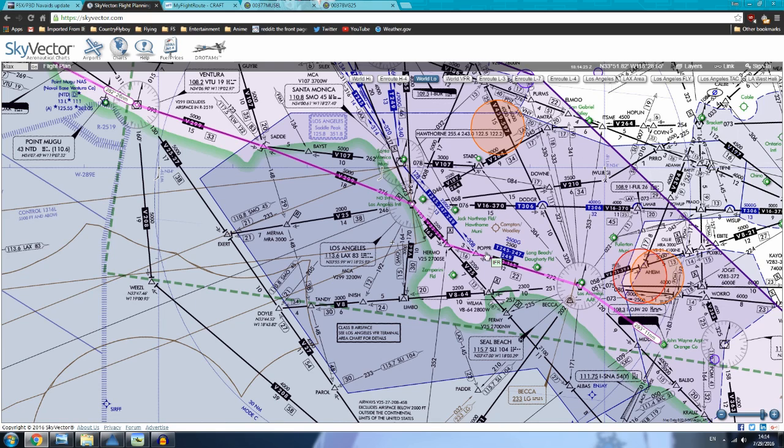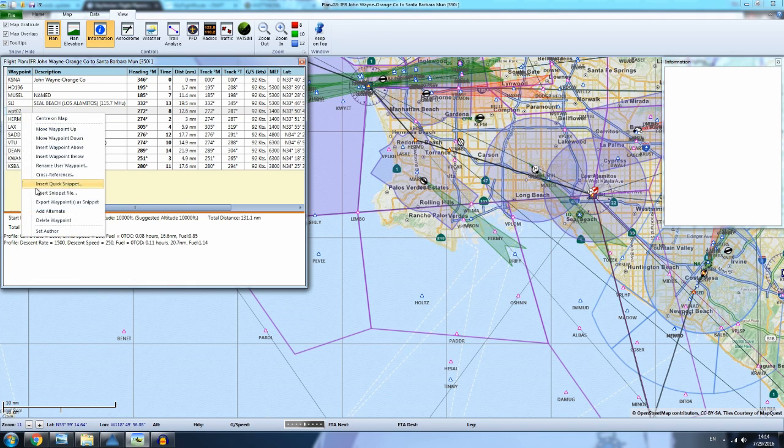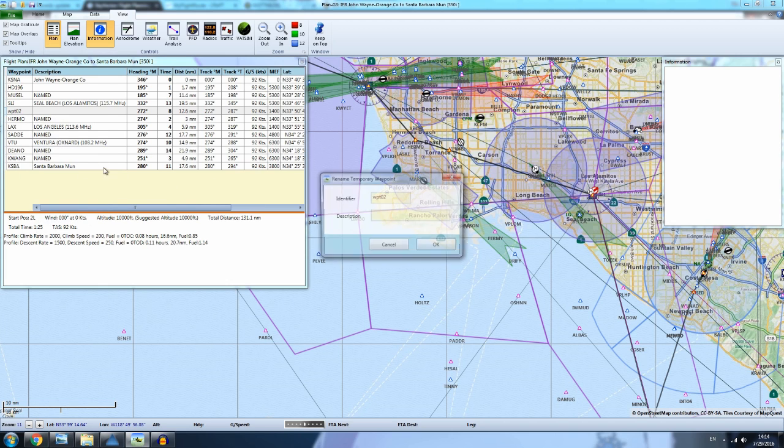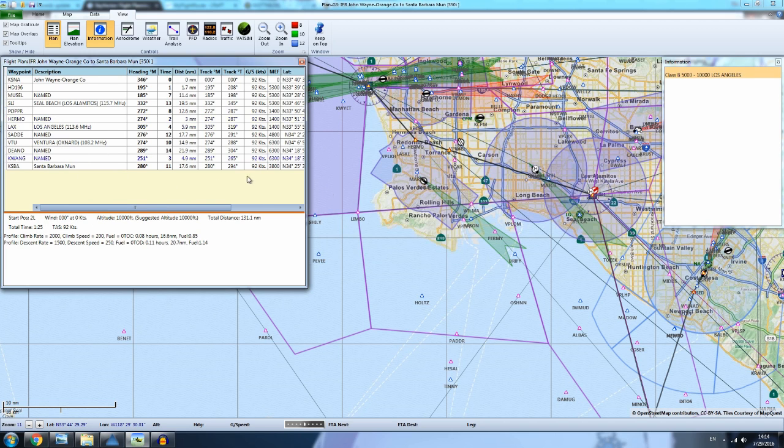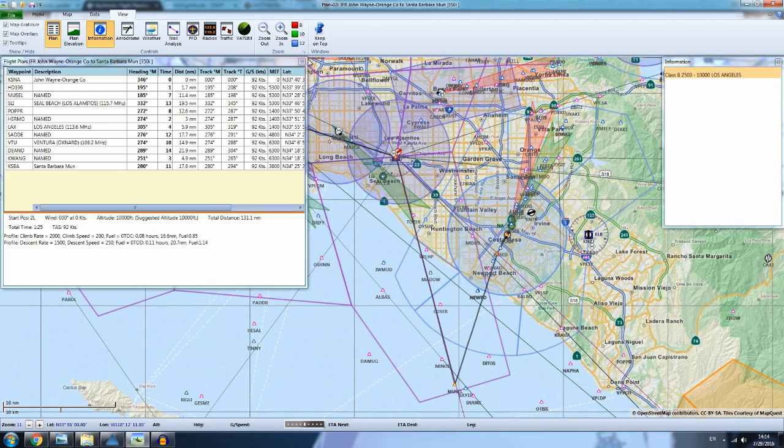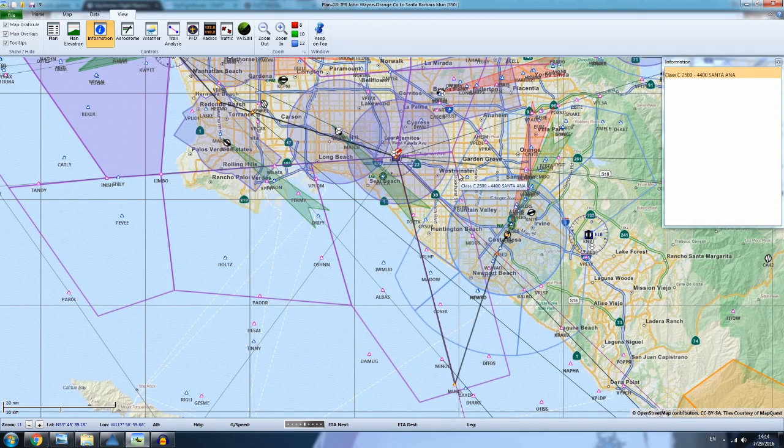It was Popper, P-O-P-P-R. So we're going to rename it P-O-P-P-R. And just like that, there's our flight plan, ready to go. Now, that's building 1. Let's talk about the RNAV stuff.